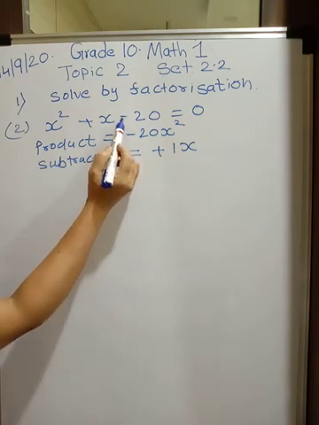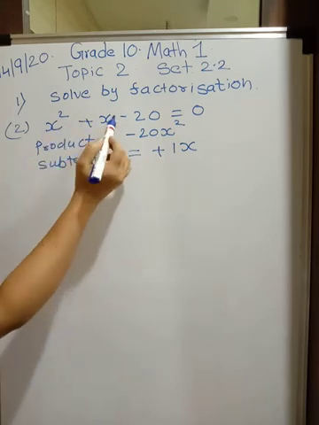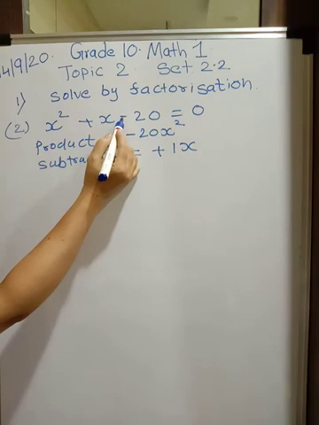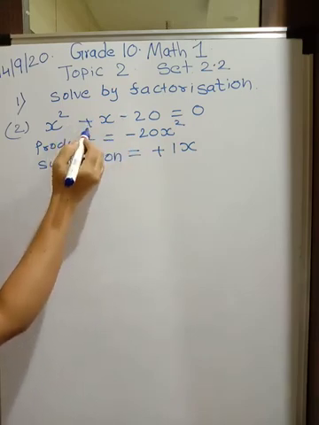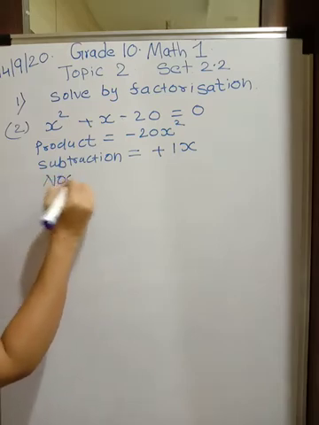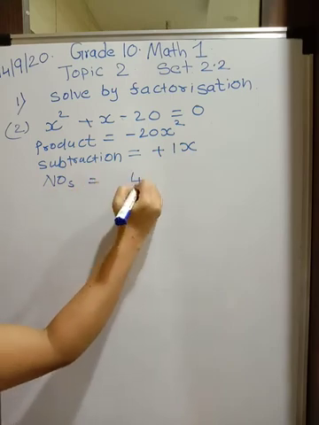Now, if there is minus sign over here, one more trick I am going to tell you. Two numbers will have opposite signs. And if there is plus sign over here, both the numbers will have same sign. Like in the earlier example we have seen. So here it is minus, so both are going to have opposite sign. And this sign will go to the greater number. Now two numbers whose product is 20 and subtraction is 1 are 4 and 5. Numbers are easy. So numbers first, we will write 4 and 5.